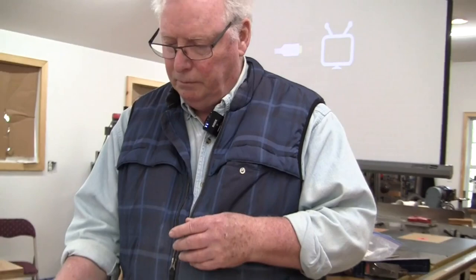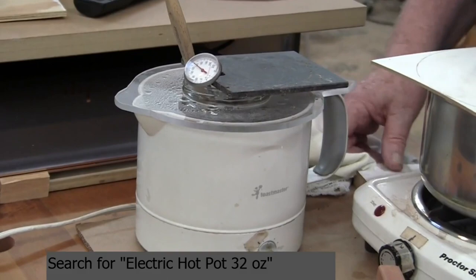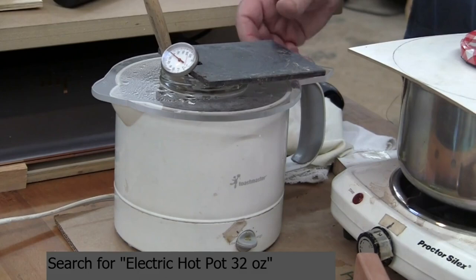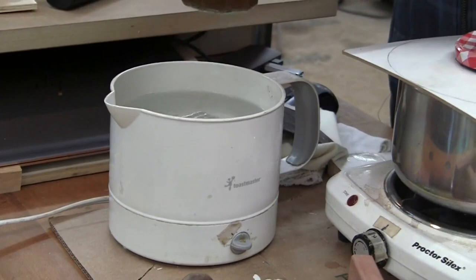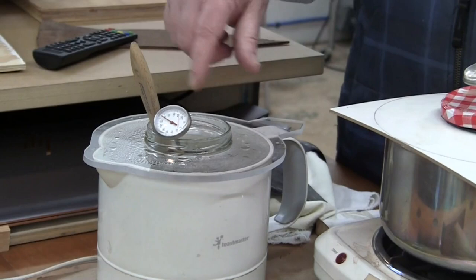This is a little variable temperature teapot you get on Amazon. They're probably in the $15-$20 range now. And if you play with it long enough, you can find the setting that'll keep this glue at 140 degrees. So the way this is set up is this comes with a white top. You throw it away. You get a piece of plexiglass or anything that is not going to absorb water. Cut a hole in it for these jars.